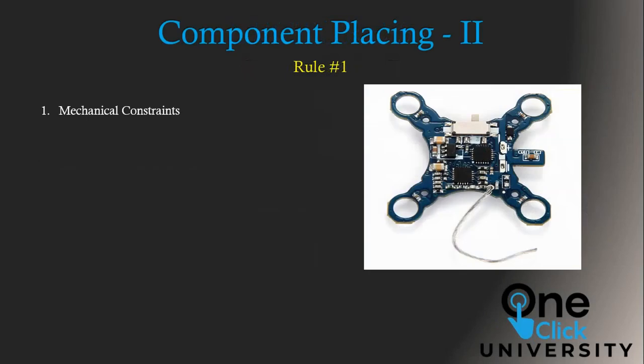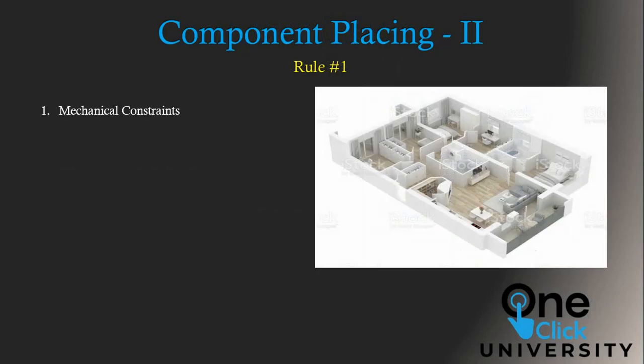Number 1. Know the mechanical constraints and fitting. If the designer just aimlessly designs the board with no idea about the space, the board is likely to get busted. This time, rather than taking the example of my ship, I'll take the example of an apartment. While buying an apartment, if a person is not too rich, of course, they will buy something which is just enough to fit the family and whatever furniture and other stuff they own. Keeping this in mind, design the board such that all the components could fit easily without leaving space much more than needed.